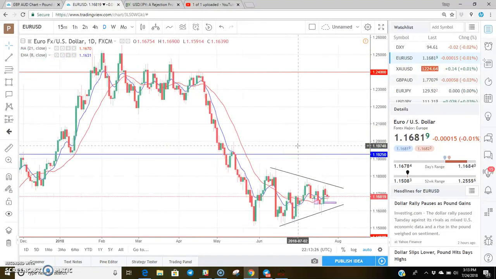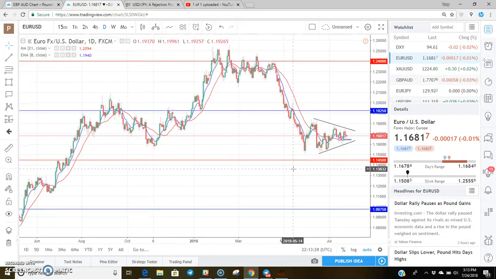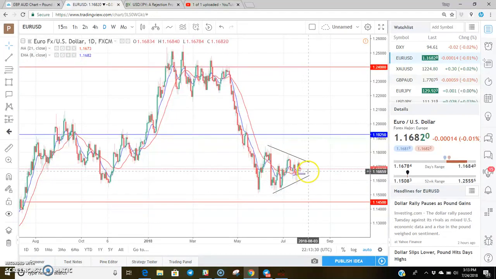We have price basically riding midway between monthly support sitting at 114.5 and weekly resistance sitting at 119.250. We're in the midsection, coming to the apex of that triangle. Once it breaks to either side, then we'll go ahead and take that pair.